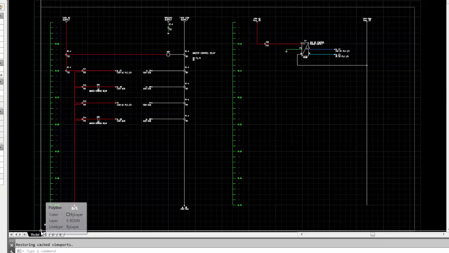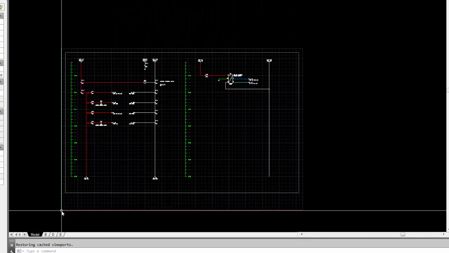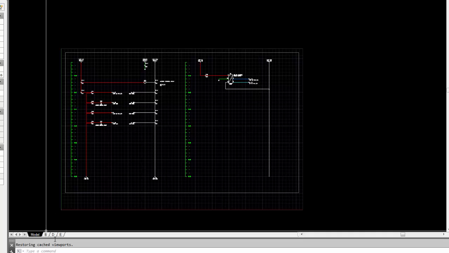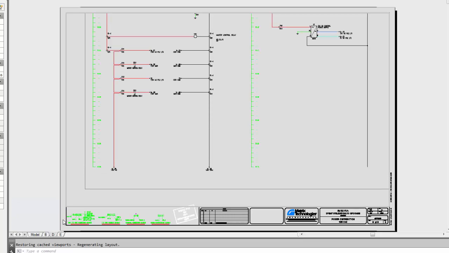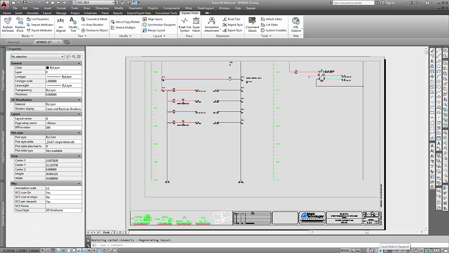In some instances, the alignment of the model space and the layout viewport can become skewed because it has been accidentally moved or scaled incorrectly. Before beginning a viewport alignment, you should make sure the viewport is scaled correctly and that you know what point in the model space corresponds to what point in the layout. In this example, 0,0 is the same point in the model as it is in the layout. Once you have made certain the scale in the viewport is correct and you know your alignment points, you can proceed to fixing the alignment.